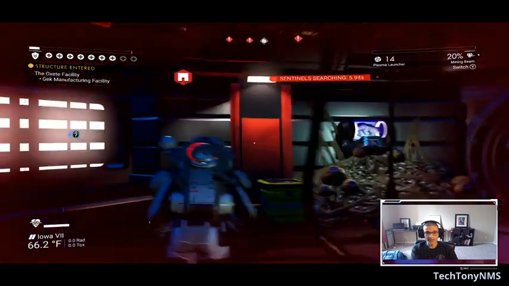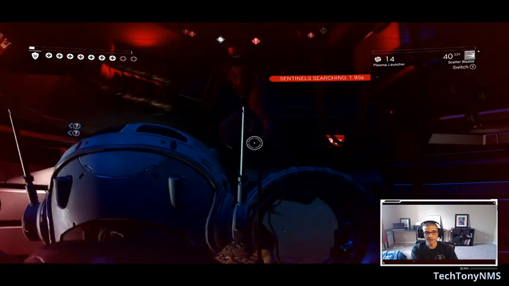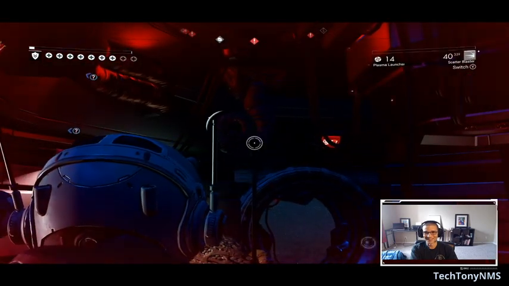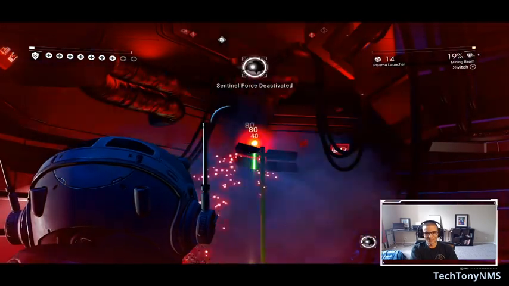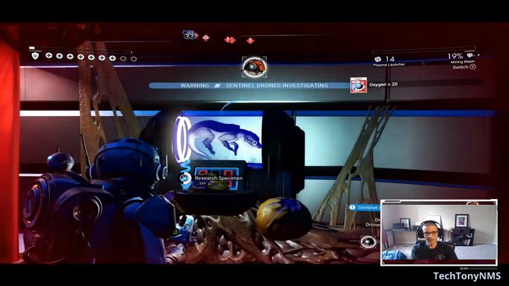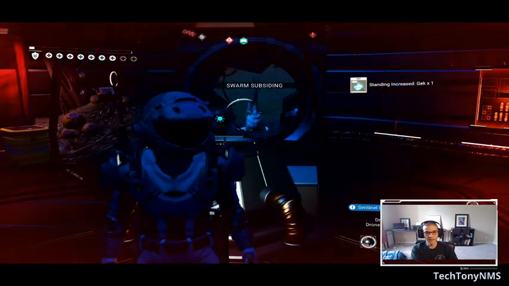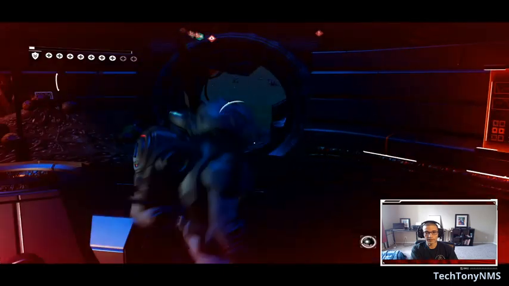Okay. These are the research specimens that I mentioned. Oh my God! Everything is trying to kill me. Let me destroy that hazardous flora here. This is the research specimen, and if you notice, it gives us Gek standing. That's why the system, even though it's abandoned, has a species attached.